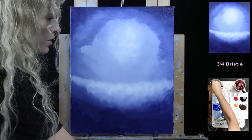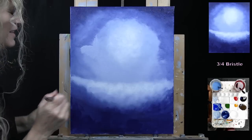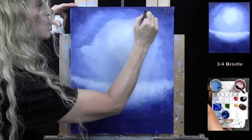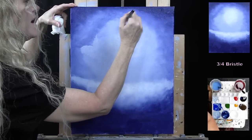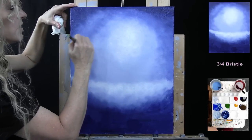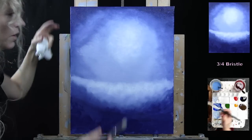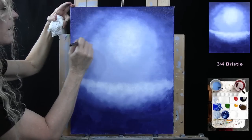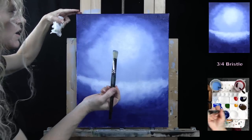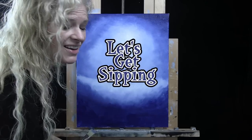And now I think I want to wash my brush, just so I don't blend that. I like the darkness now, so I don't want to blend the light out too far. So just wash my brush a little bit, and then just kind of soften where these areas are meeting. And then you can certainly do another layer on this if you wanted to blend out anything or make anything darker or lighter. You can certainly keep fiddling with it as much as you want. For the next step, I am going to be using this same large brush, so you can just wash it and dry it and get ready.